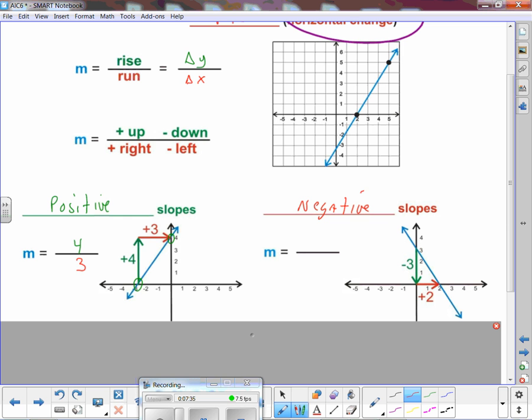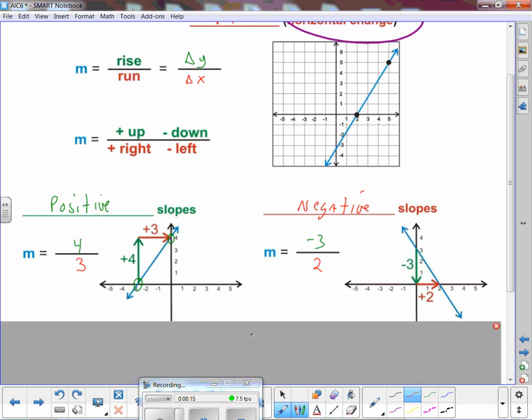And that's this line here to the right. You look at it, and you've got a negative slope. What's happening as you move left to right? The line is going down as you move left to right. The line is heading down. It's got a negative slope. So what's the vertical change? Down 3, that's a -3, right? Remember, the top number is always vertical, up or down. And what do you have to do to get back to the line? You go to the right 2. That's a positive 2. We get a -3/2. Hey, that's a negative slope.